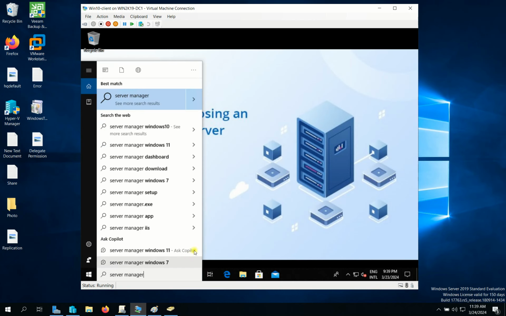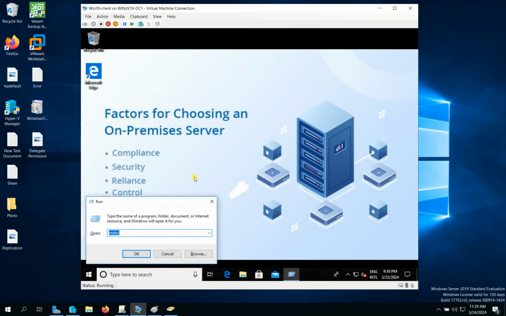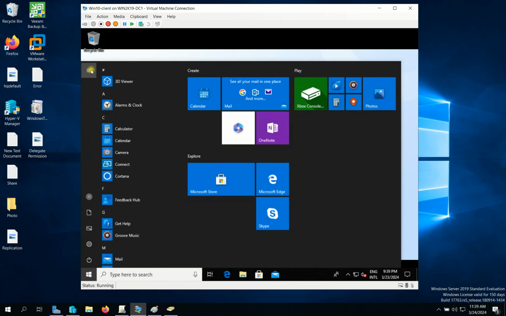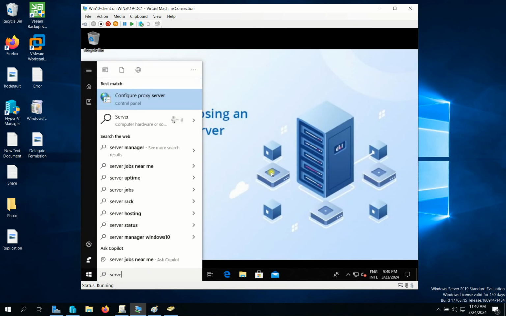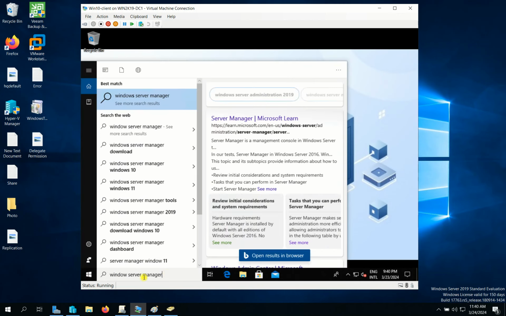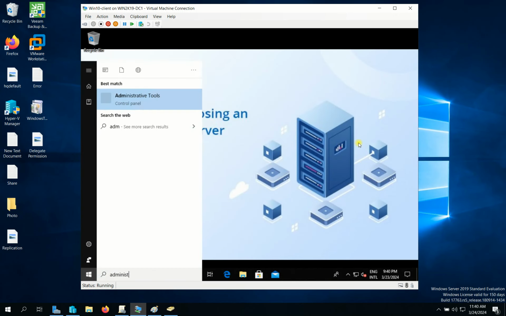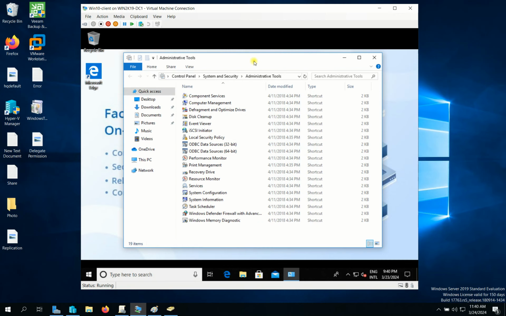Server Manager. Or we type Administrative Tools. Okay, for example, one of the users has forgotten the password.